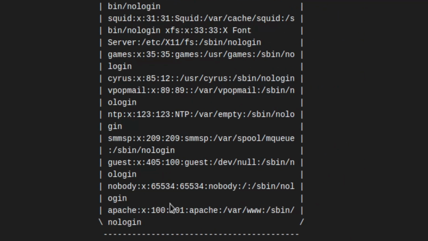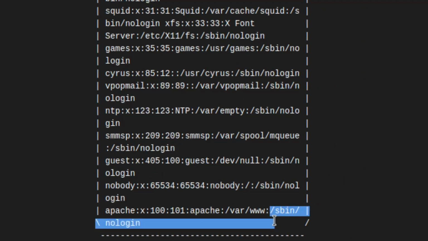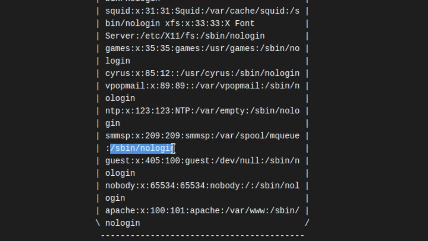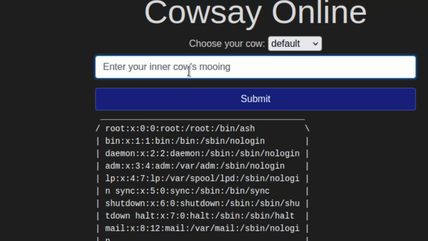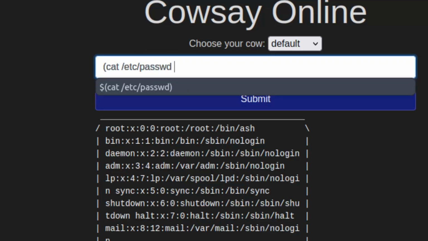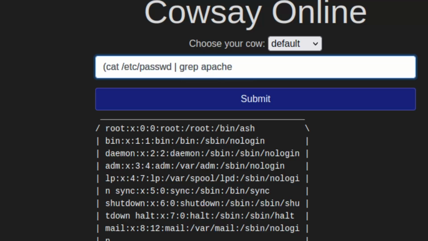Okay, so upon further research, this is actually the shell, and I had no idea that that was the name for a shell: /sbin/nologin. Usually it's like /bin/sh or something along those lines, or /bin/zsh, /bin/bash, something like that. So I've never actually seen something like this, and I did not realize that this was actually the entry for our shell. And at least I learned this part, that we can do this. So we can do cat of the /etc/passwd file, and then we can pipe that into a grep command and search for apache like that.